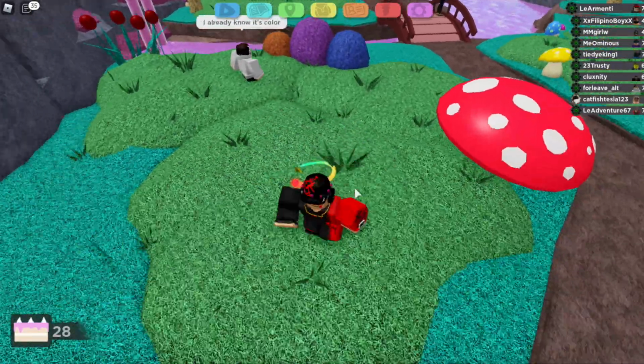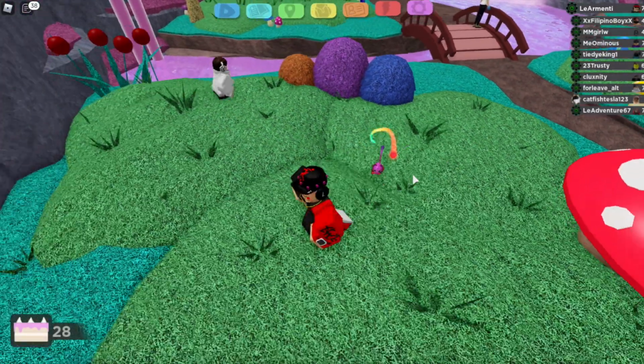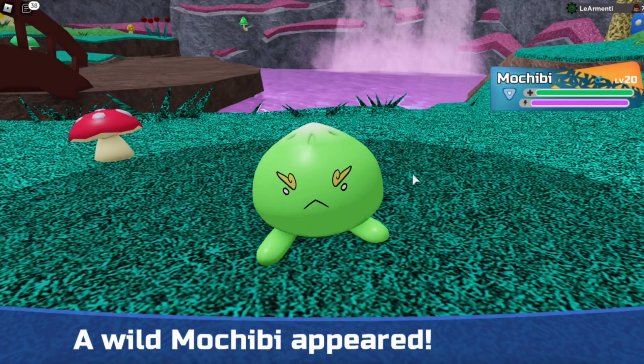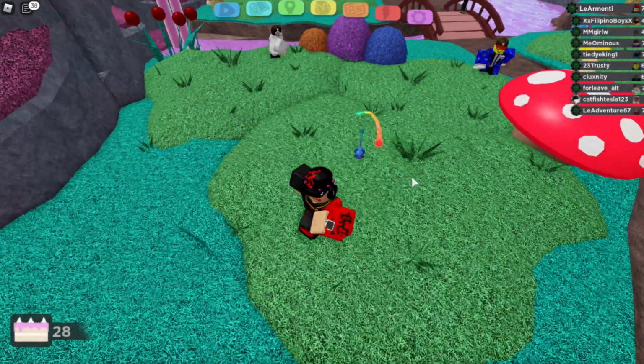And the cool thing about this Loomian, there are 3 different colors of Mochibi that you can actually find. Now let's just run around until we encounter a Mochibi, and I'll be teaching you how it looks in the battle. Okay, so here we have a green Mochibi, and basically just capture it, and then evolve it to Totemochi.